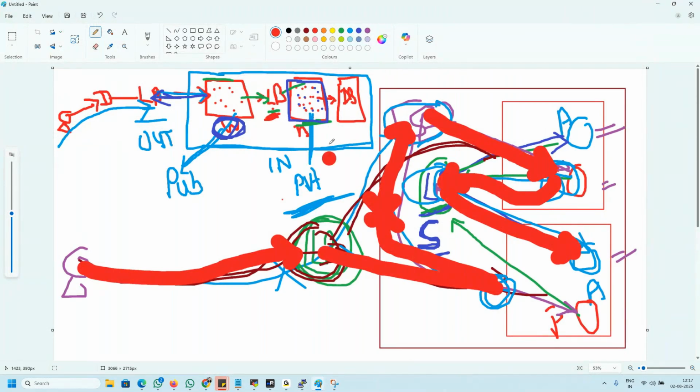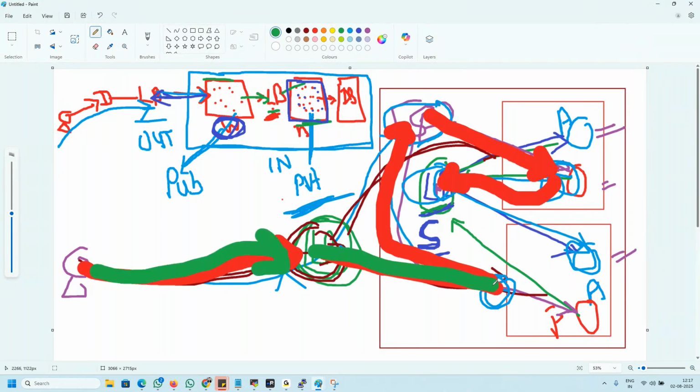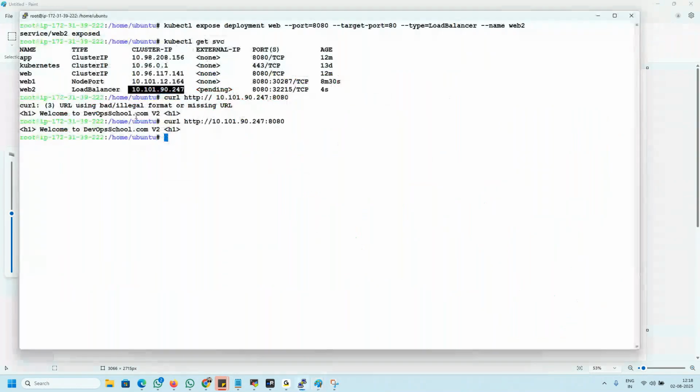Okay. See here. From here I'll come here. From here I'll go to the node network. From the node to service, you need a service, this one also, right? Others, where will they go? No, which load balancer are you creating right now through that command? The load balancer one that you have created. Web, yeah.